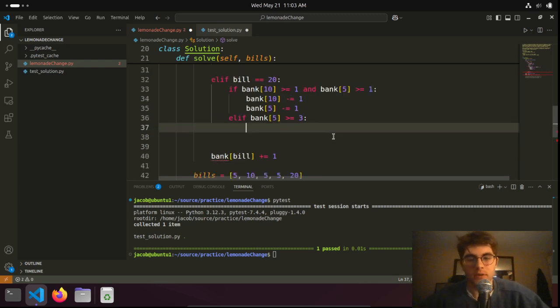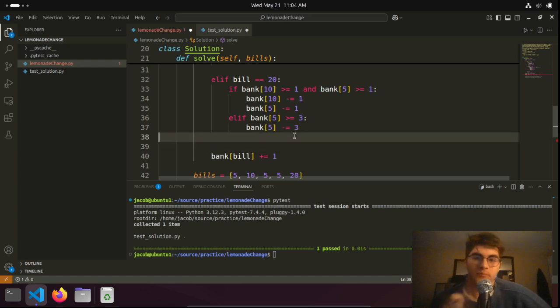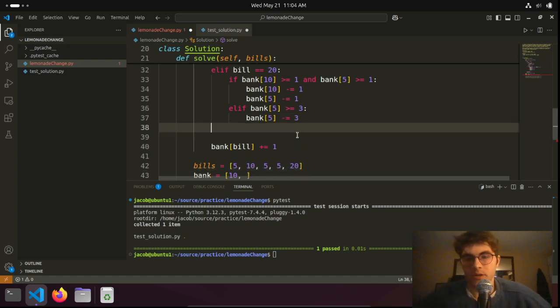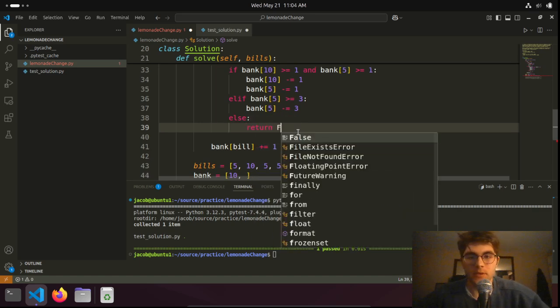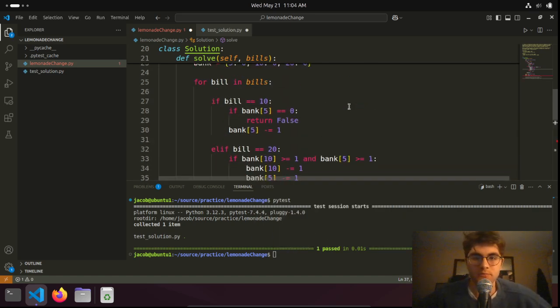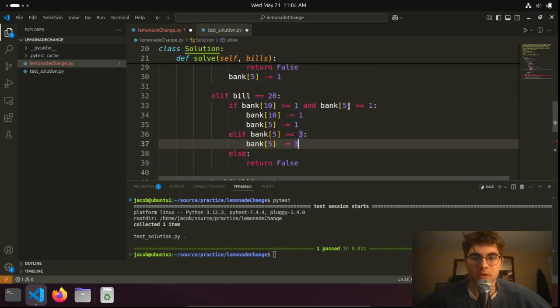If we have three 5s, then we will give them three 5s. Okay, and if neither of these are true, then we cannot give them change. Yeah, all right.